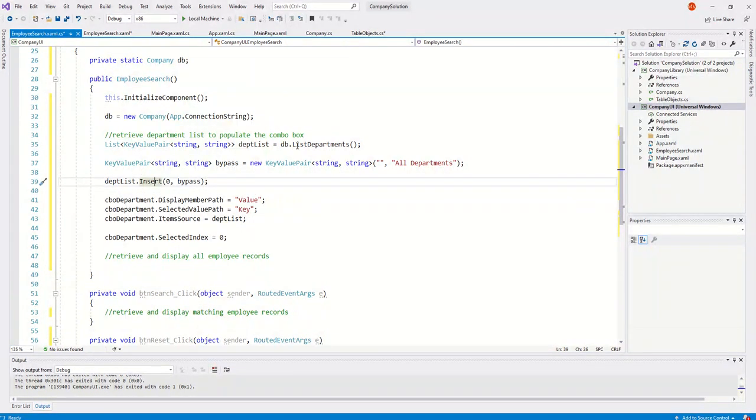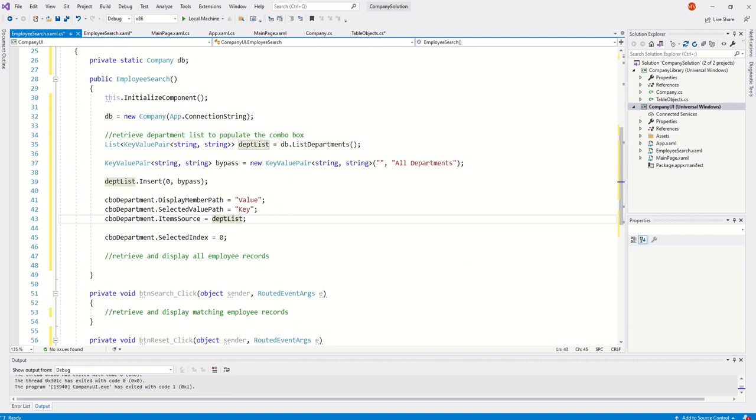So now my departments list that had 4 departments in it now has this one up at the top. When we bind it, we also have this all departments option, and when you choose it, the value for dept code is an empty string. And an empty string is exactly what we want to pass to our database to bypass that filter. So all these parts work together to allow us to bypass it. I put this in at the top of my list of key value pairs, and then I bind that over to the combo box, the same way that we did before.